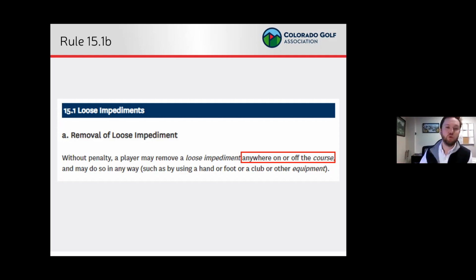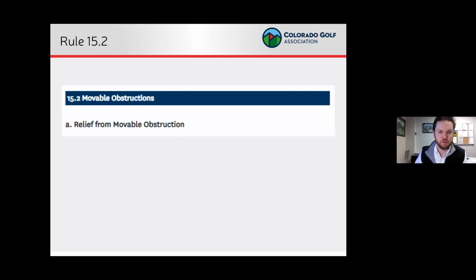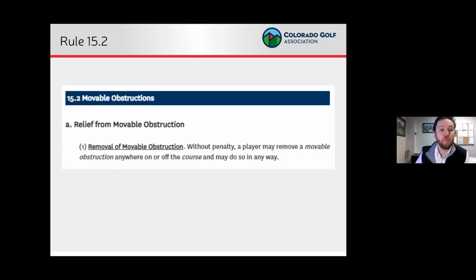It gets more into this rule about what if your ball moved again? We're not going there yet. Just simply removing it, it's in your way, you want to move it, totally fine. Anywhere on or off the course, you can remove a loose impediment. Similarly, in 15.2, it says relief from movable obstructions, but same way, without penalty, a player may remove a movable obstruction, again an artificial object, anywhere on or off the course, and may do so in any way. So again, anywhere on or off the course includes a bunker, right? This is just another place.